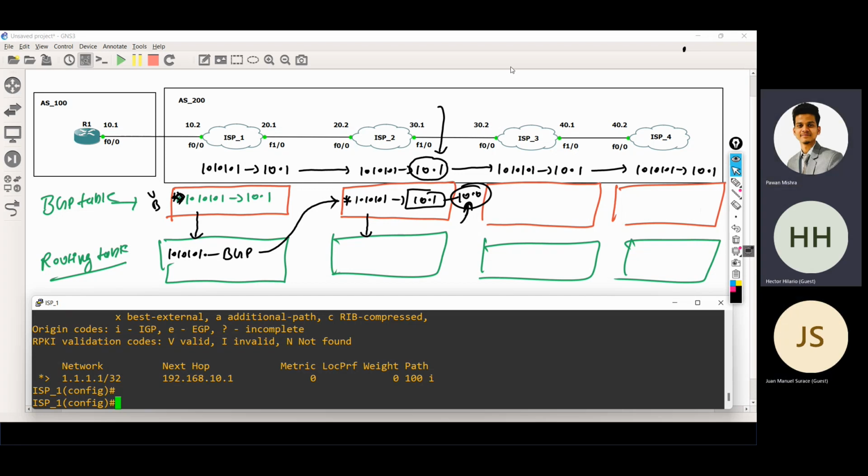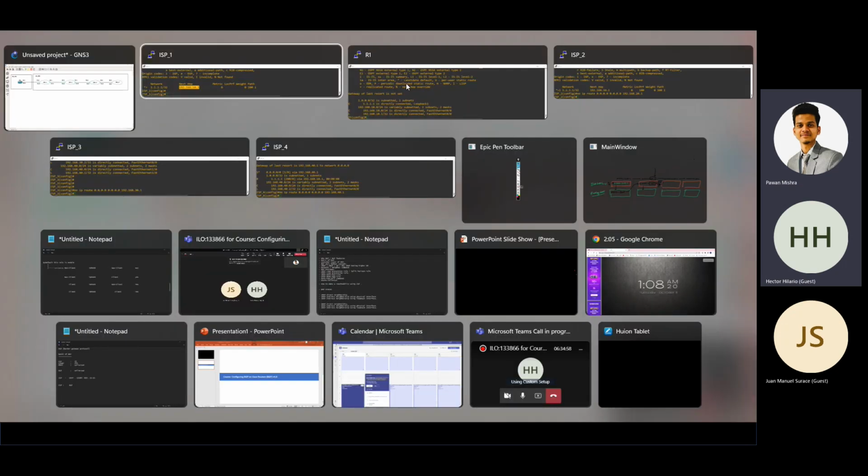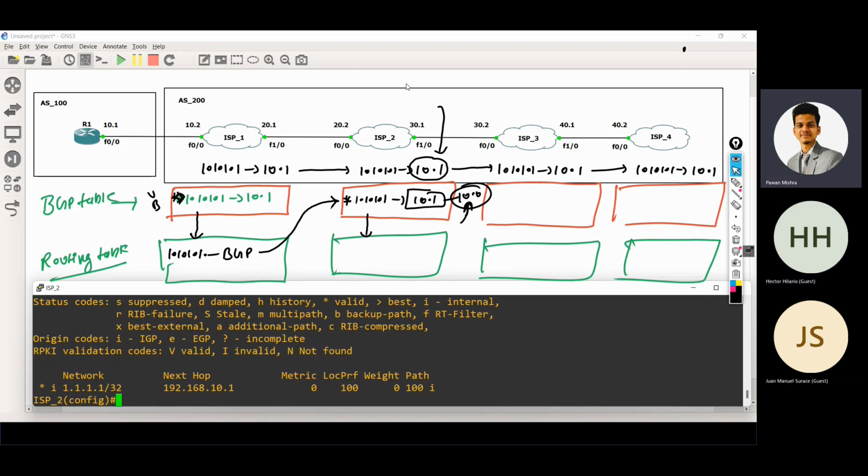On R1, it will show me the 1.1.1.1 route, right? And the next hop IP is what? 10.1. And exactly the same route ISP1 will share to ISP2, right or wrong? ISP2 will receive the same route, and that's why this route is not valid, correct?